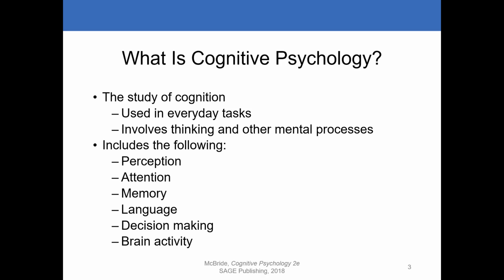And maybe a little bit later we'll talk about if animals have language. That's an interesting question. We'll talk about how you make decisions. What goes on in your brain when you make a decision? And finally, we'll look at ways we can measure brain activity. We have various techniques that we could use, like positron emission tomography, or we have EEGs, or fMRIs or MRIs. We have quite a few different mechanisms that we can use, and we'll discuss those at least a little bit in this video and further on in my series.